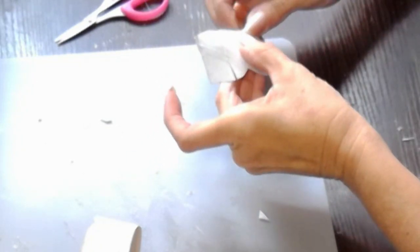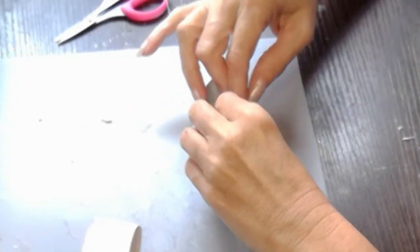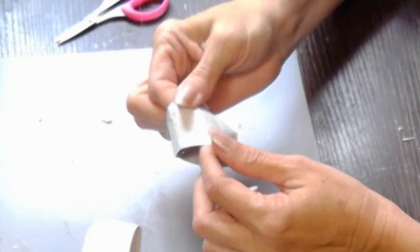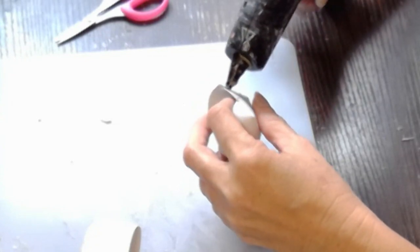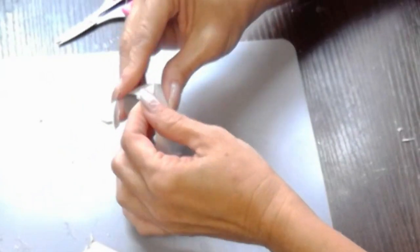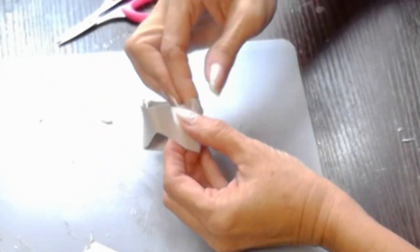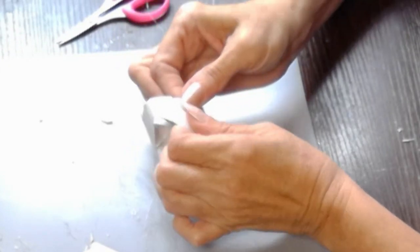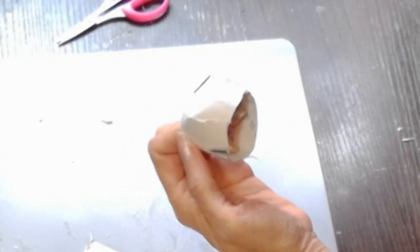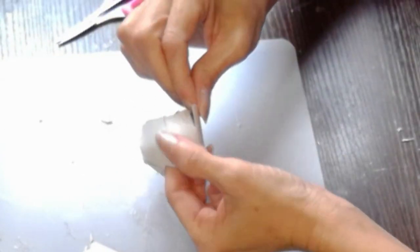Here I'm just gluing together what are the darts. I have to apologize — I didn't realize that the white background with the white toilet paper roll makes it a little difficult to see, but I hope you understand what I'm doing here by gluing the darts together. Once we have the feminine shape created on the top, we have to make sure that we go all the way around to ensure it has a nice slim waistline.